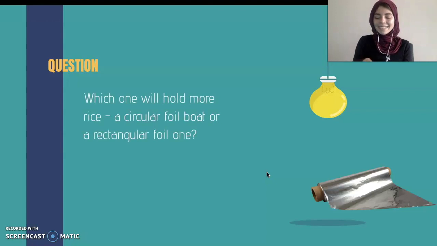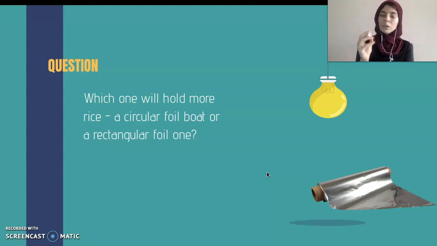So what I would suggest in terms of how we could test this out, thinking about how we could build a boat, is to do on a smaller scale. So maybe we can't build an actual boat, but maybe we could make something even smaller. So for example, maybe we could think about which one would hold more rice. Maybe we would start with the shape, right? So maybe we say, okay, so we want to hold a lot of people in this boat. Maybe we should think about the shape and how we're going to do it.